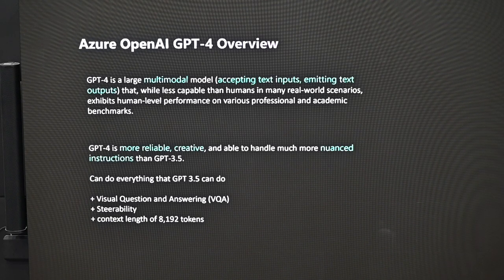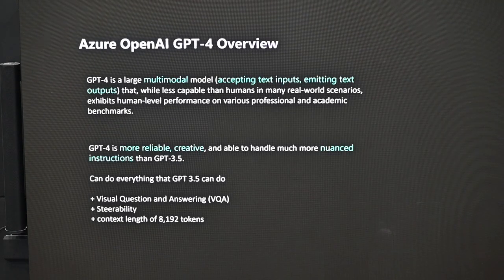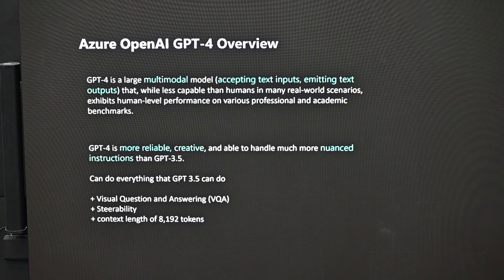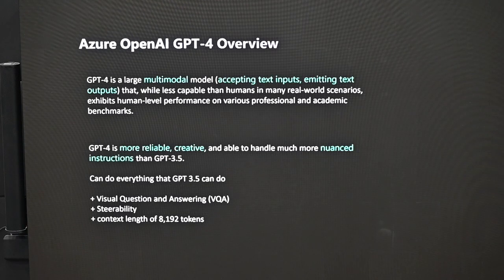It's more reliable, and I think this is one of the key things. It's more reliable than GPT-3 and GPT-3.5. They've reduced the amount of inaccuracies by about 40%, I think, which is actually pretty important. Some of the things it can do that are really key here: visual question answering. You can give it a piece of visual information and say, please analyze this, like read a graph, interpret a photo, or read a meme. That's pretty important and pretty impressive. Or it can even do the reverse, where you ask it to generate an image as a result.